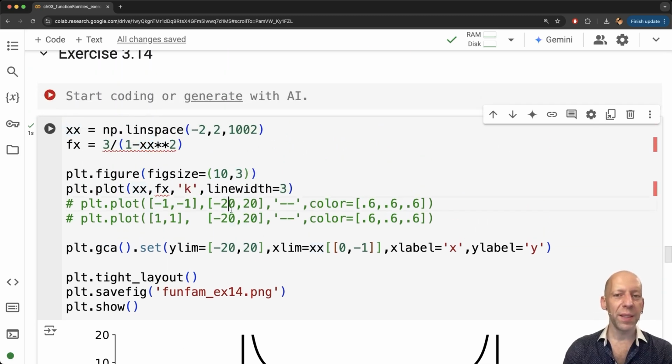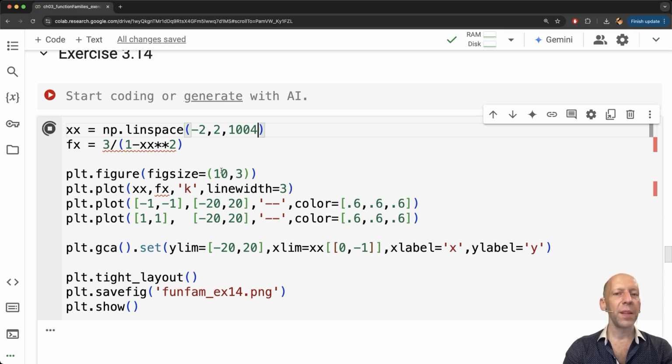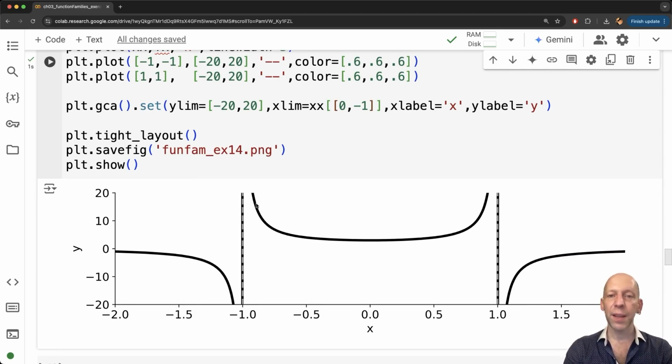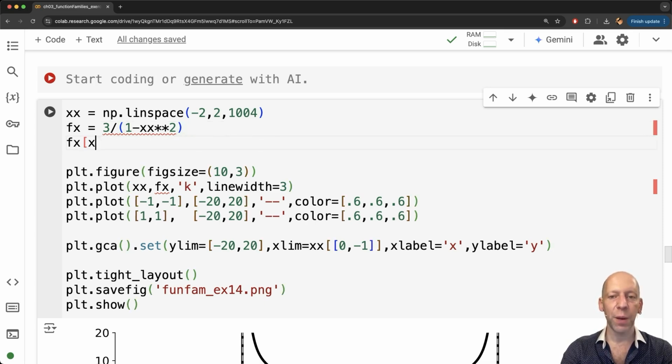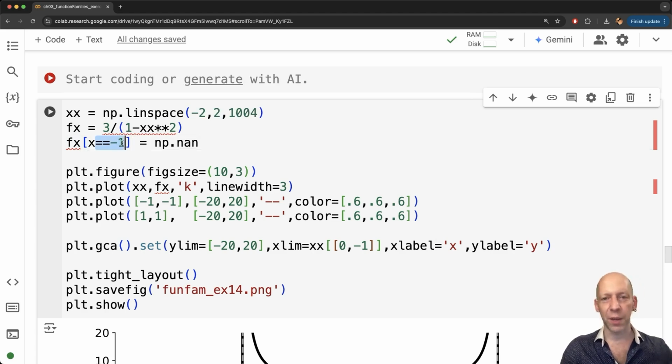So I hope you found this demo interesting. Let me undo all of these things. The last thing I want to mention, let me go back to even, is another way to correctly visualize functions that have these kinds of discontinuities, so piecewise functions or functions with infinite discontinuities like this. It is to replace one of these values with an NaN. So we can say f of x where x equals -1 equals numpy.nan. Now, I mentioned in the previous video and also earlier in the chapter that this is not a good strategy.